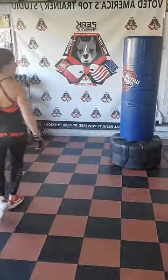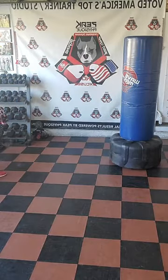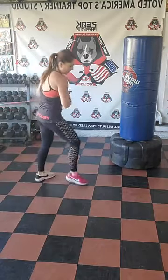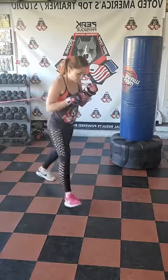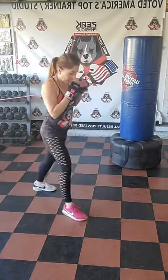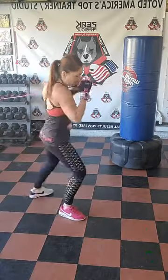Get that bend going. We are starting with right arm punch. Right arm punch. Left leg is forward. Pay attention. Hand is at the chin. Right here. My left leg is forward. You got this? Now look. Bam. Bam. You're punching it. You're throwing.